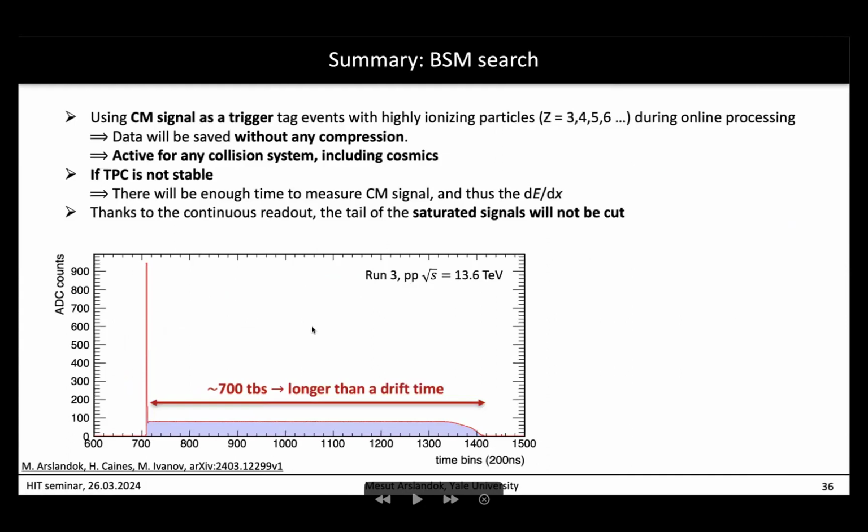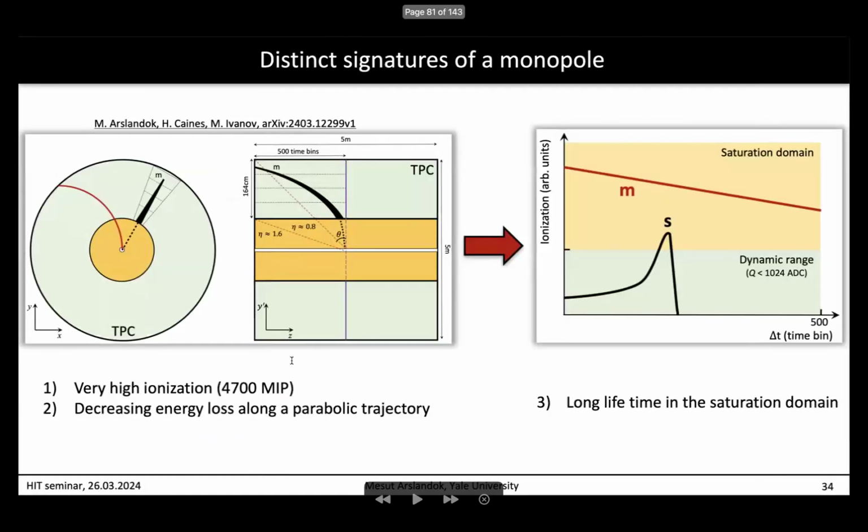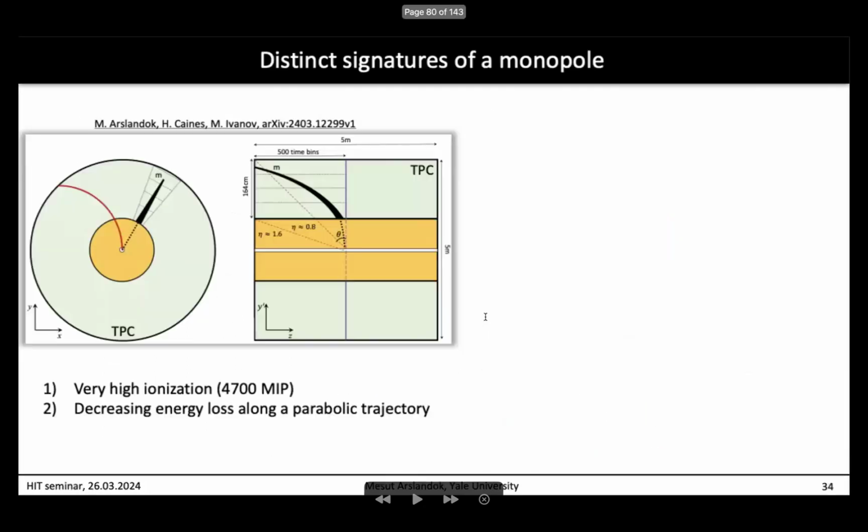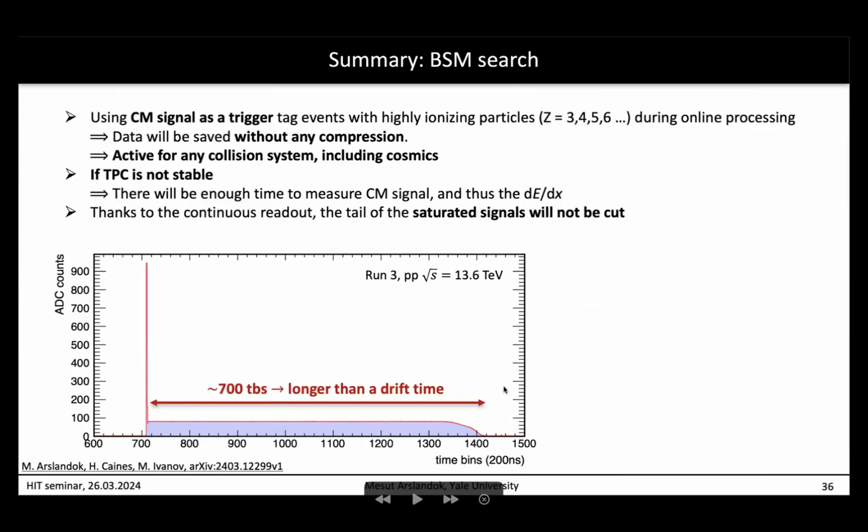And this is just to give you an idea how such a signal looks like. So in this one, you see it is 200. The length of the tail is 200. You have to show with the mouse. Okay, so you see it is 200, the length. And then the signal here is on the level of 80 ADC. And now here it is 700. So I really found an event, which is more or less on the level of a monopole, like from the Bragg peak. It is really gigantic, but you see it is cut because of the reconstruction.